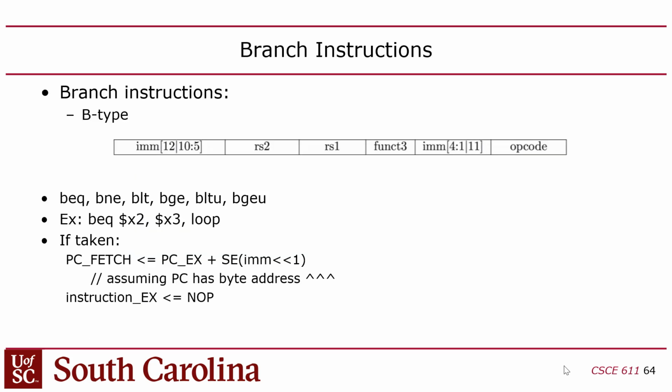But the problem is, this is what really stinks about RISC-V. The immediate value is kind of scrambled. If you look at the upper bits, that's 1 plus 6, 7. So the upper 7 bits are part of the immediate. And then 4 down to 1 is 4 plus 1, 5 bits. This always confuses me. There's 5 bits down here, and there's 7 bits up there. So 5 plus 7 is 12, right? Yeah, got it right.